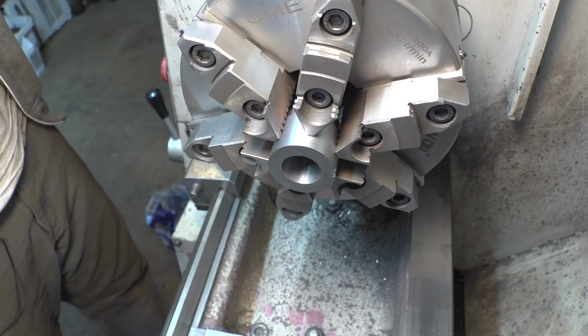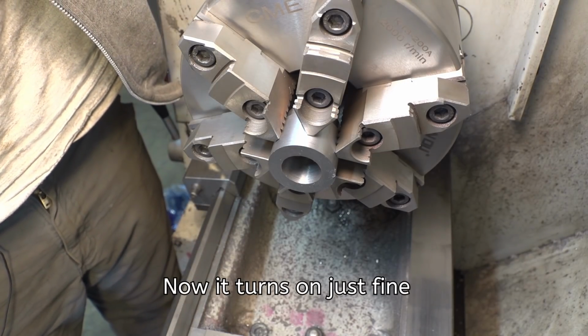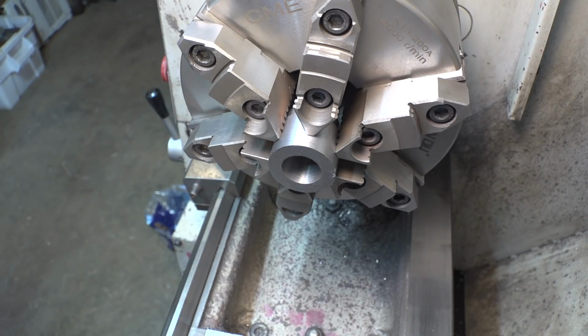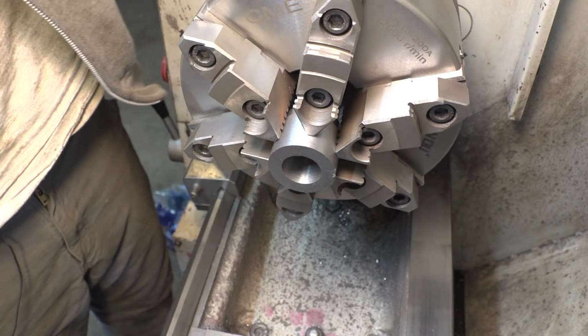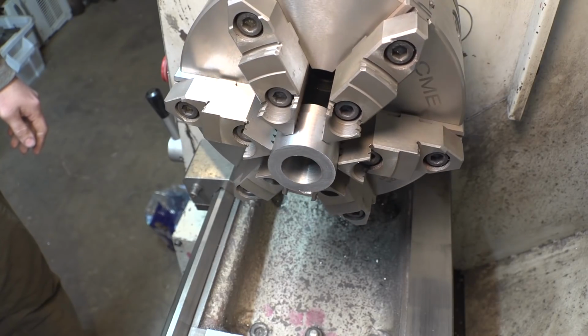That was a weird noise. That was a very weird noise starting up the lathe. I am not sure what that was. But it's working now. That was very weird.